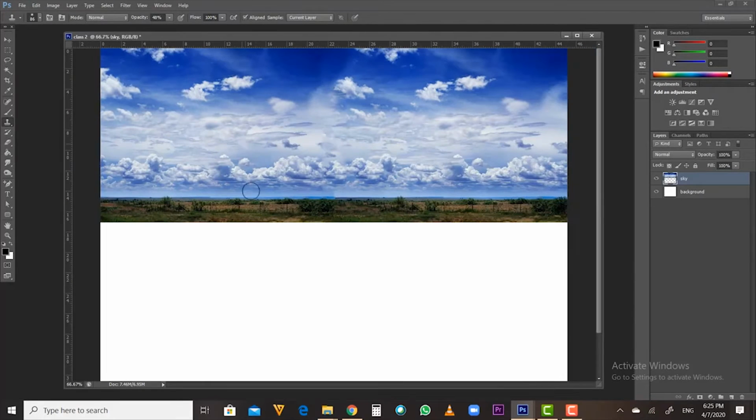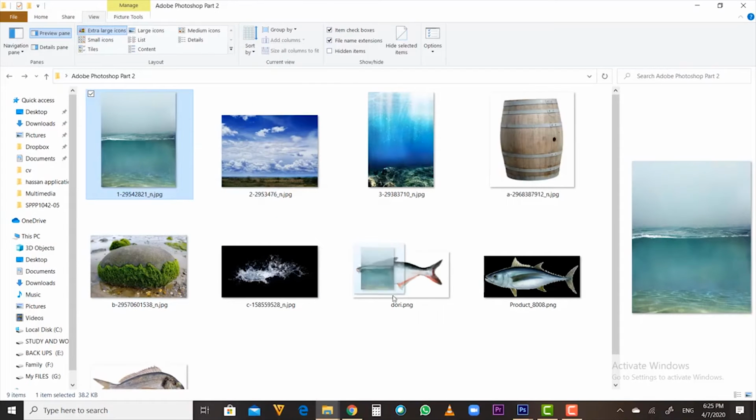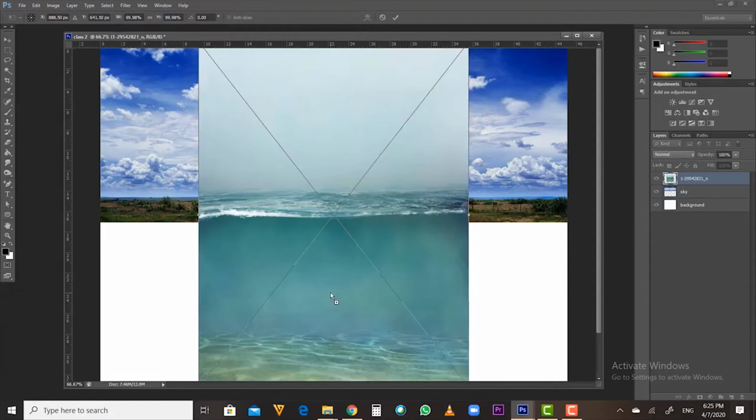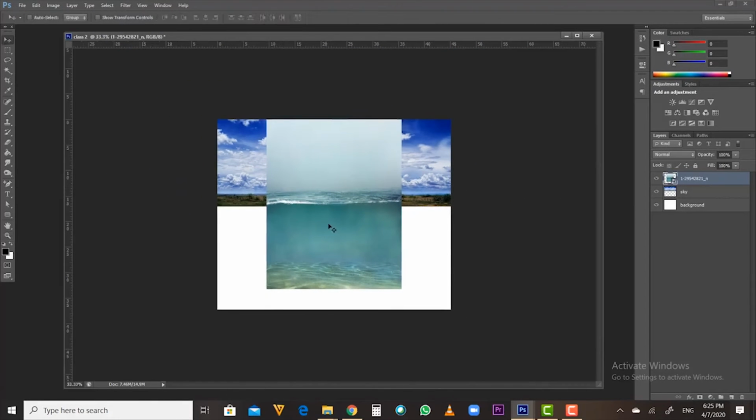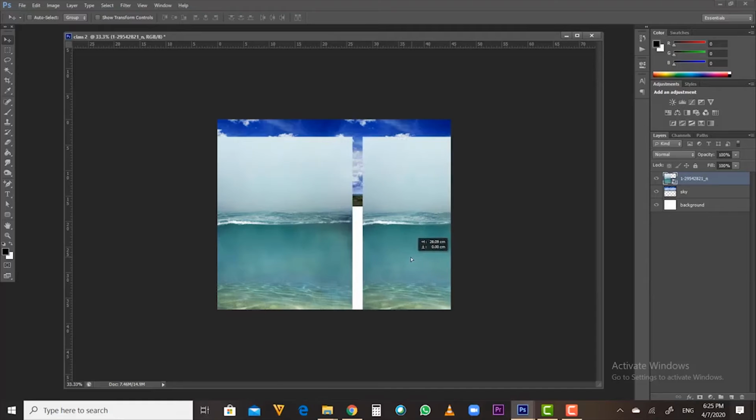We have one image instead of two, and we already blended these two images together into one layer. What I'm going to do next is insert another photo into my project and do the same exact thing that I've done to the sky. Move tool, move this image, and then duplicate it, whether by Ctrl J or Alt and drag with your mouse.